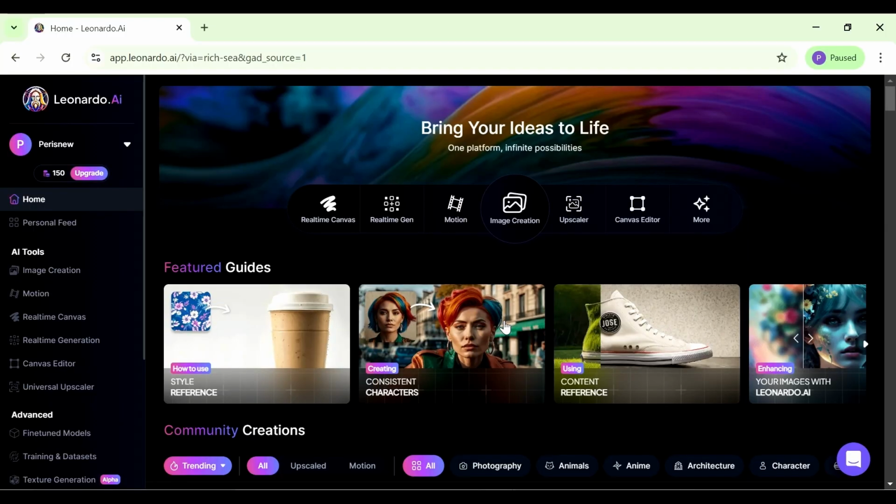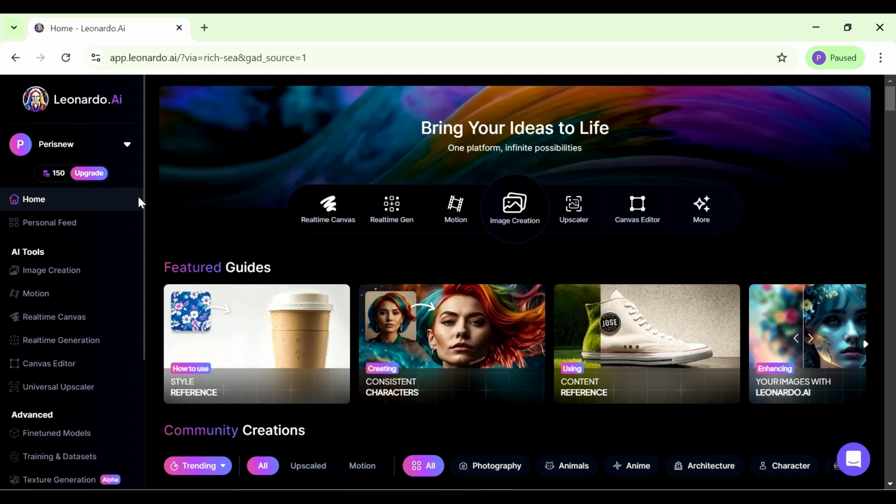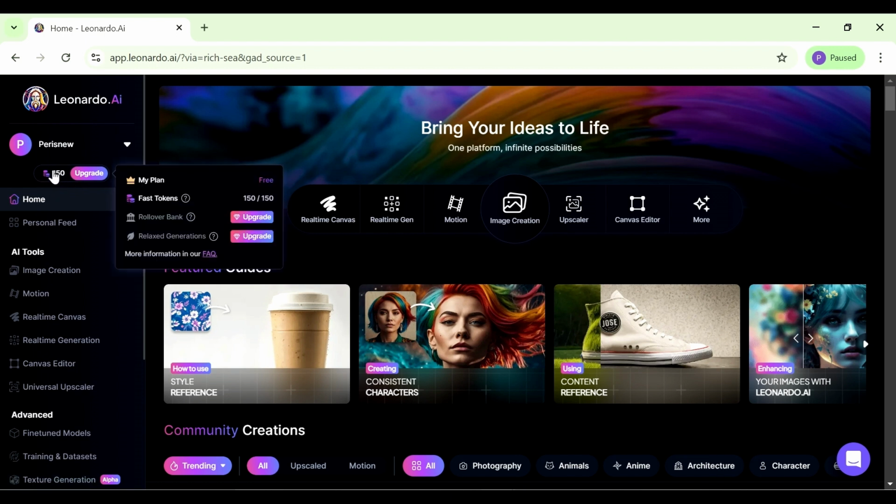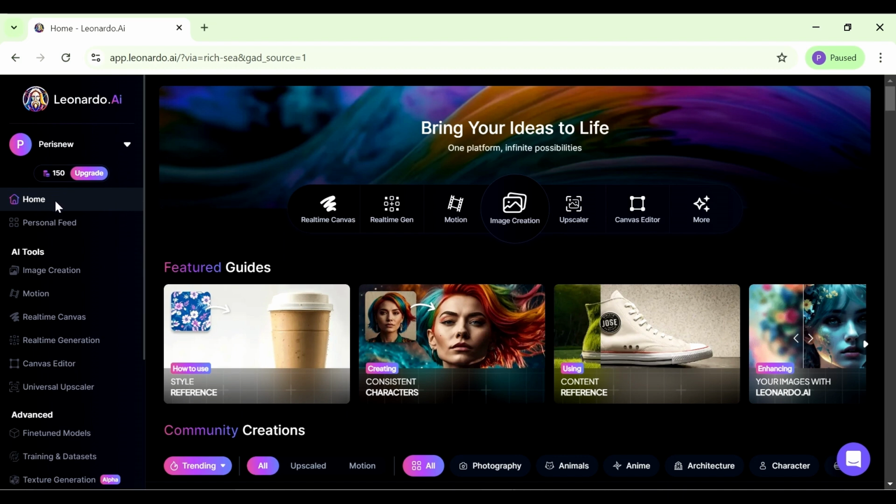Let's continue. So now we have our dashboard here. So the first thing that I want you to notice is that immediately you log in into Leonardo, you're going to have this number of tokens here. Okay, so you can call them coins, you can call them tokens, but essentially this shows you the number of tokens that you have to use, and everything you do inside of Leonardo, most of them are going to cost tokens. So if you're on the free version, you're going to get a set number of tokens that renew daily. Right now it is 150, so you can see that my plan is free, and also I have 150 over 150 tokens because we haven't used any.